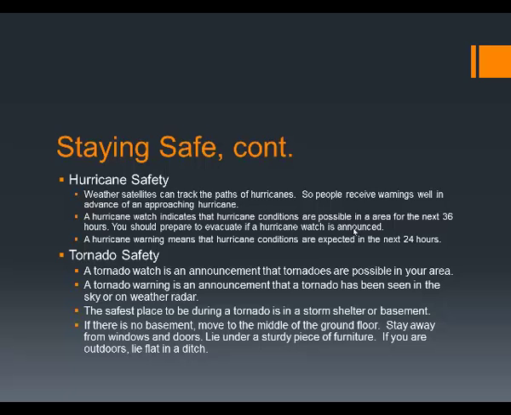And then tornado safety. A tornado watch is announced if conditions are possible for a tornado to occur. A tornado warning is an announcement that a tornado has been seen or is indicated on radar. The safest place in a tornado is a storm shelter or a basement. If a basement is not available, move to the middle floor of a house, the center of a house. Stay away from windows and doors.